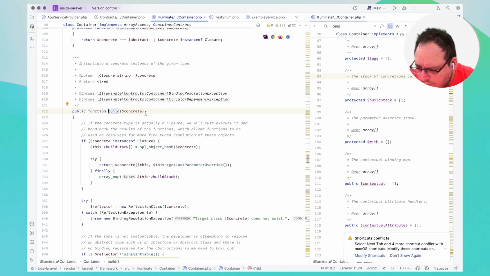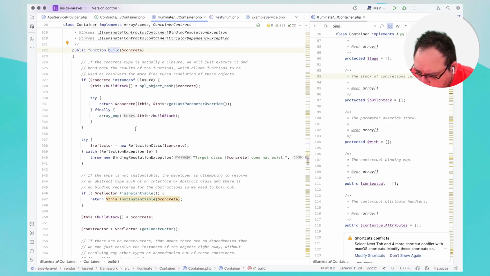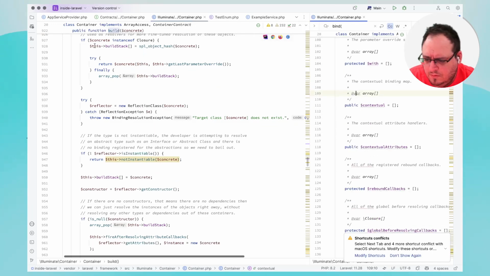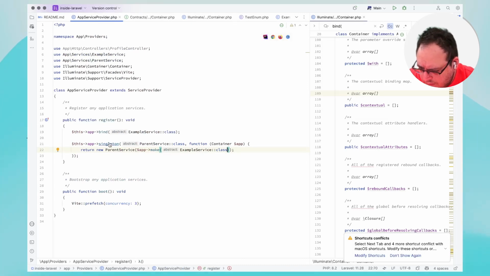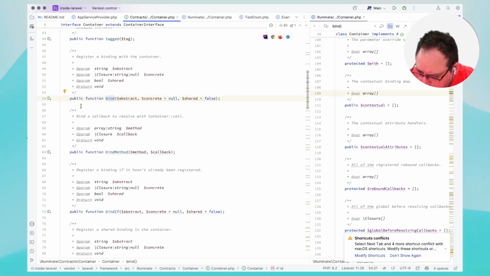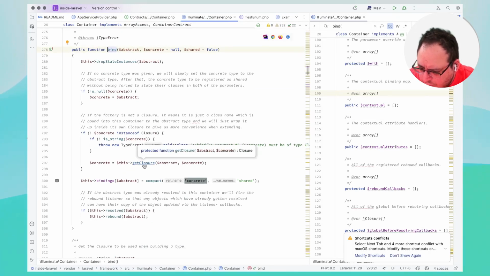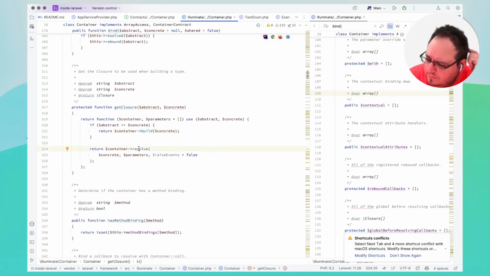So we're in here. Were we in build? We started out in bind. And we were in get closure, which was calling build. Yeah. Okay.